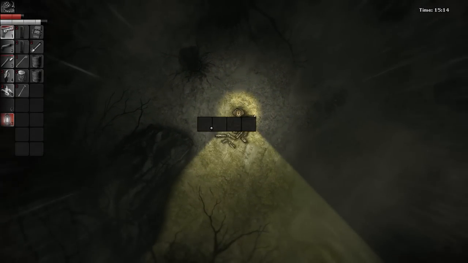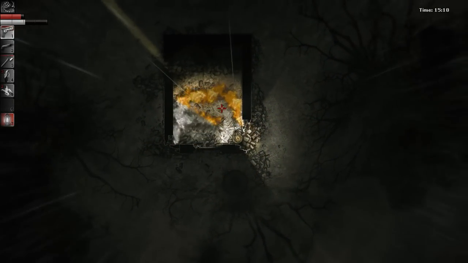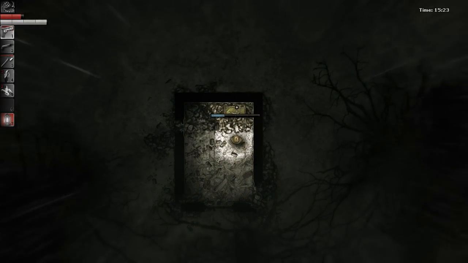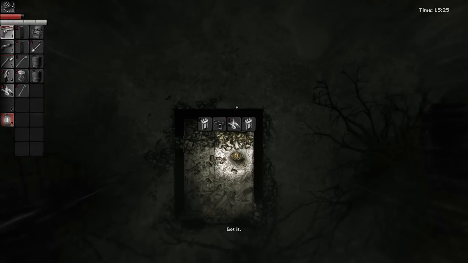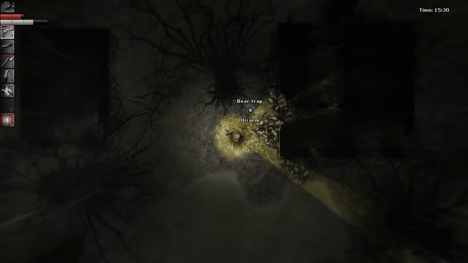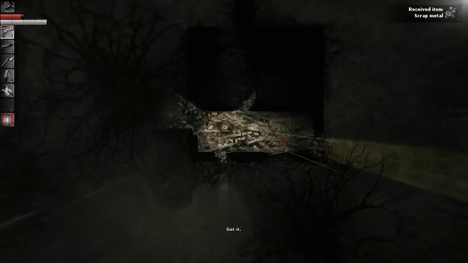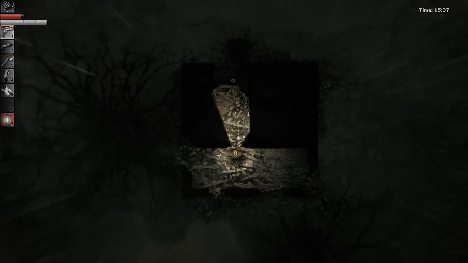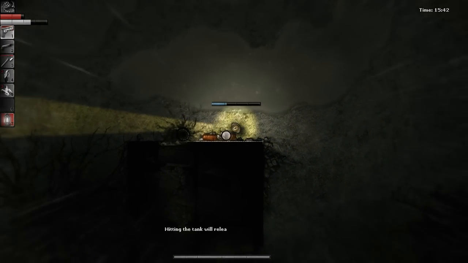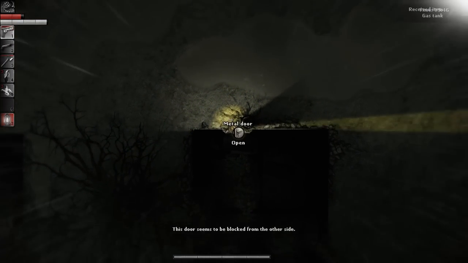Grab this wood while we're waiting for that to burn out. Oh, there's another building to the right. Come on. Oh, I didn't burn it all out. I still can't reach this, can I? Oh, no, I can. A lot of batteries. Yeah, everything around here is just ruins. That's blocked.